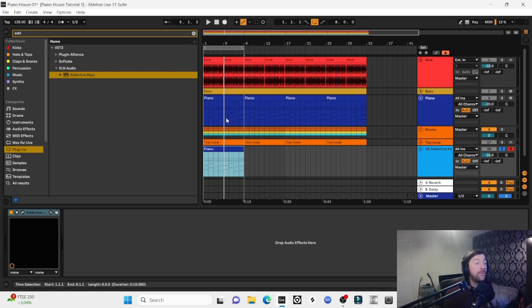So we're going to layer that up with the M1 piano to give it a thicker sound. So we'll try the M1. It's a good piano, but it's very digital. It's very thin and tinny sounding. So when we mix it with this one, we're going to get a nice sound. So let's do that now.